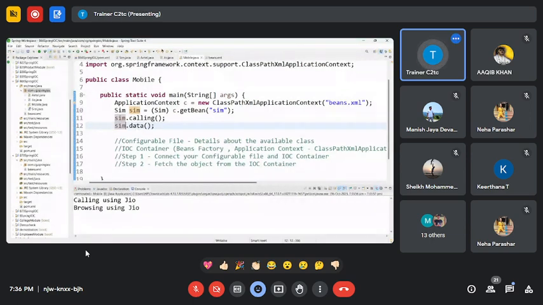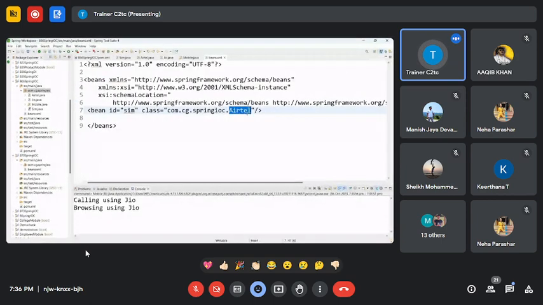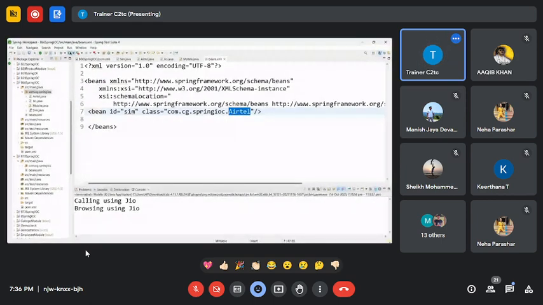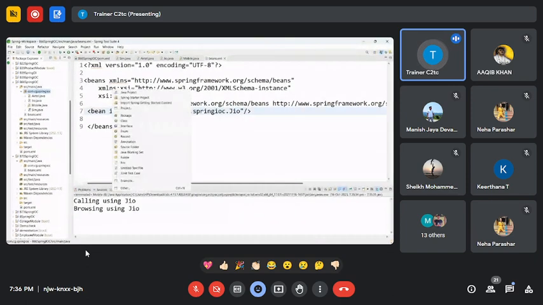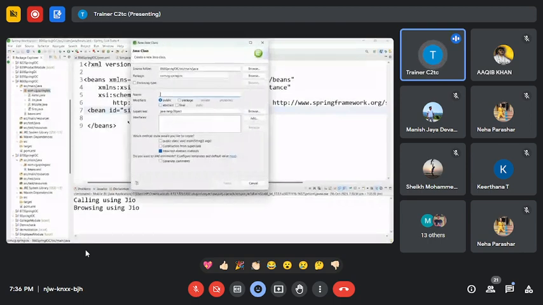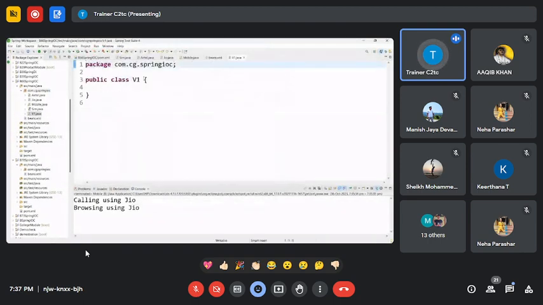Done. Now, if I want to choose Airtel, Airtel is there. You get your output. If I want to go for Jio, I give Jio. You get your output. Okay, in case after some years of project creation, some new SIM card comes into the market, let's say V1. Now I'll say V1 also implements SIM.